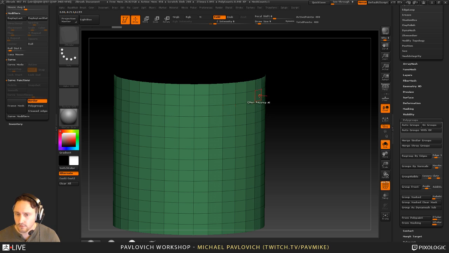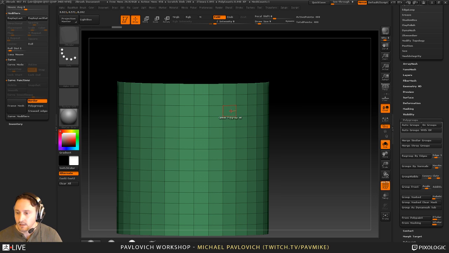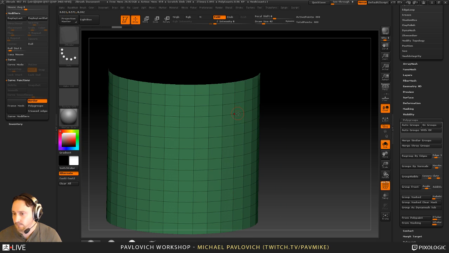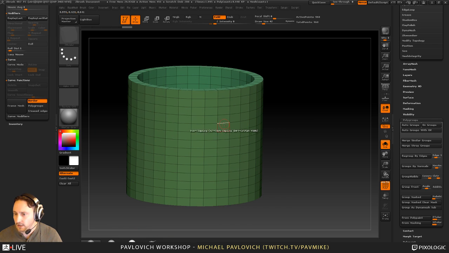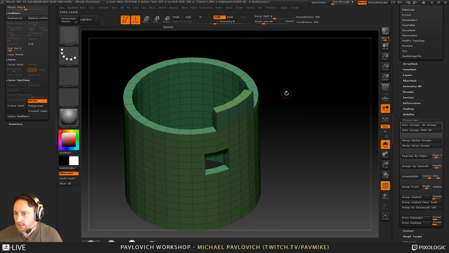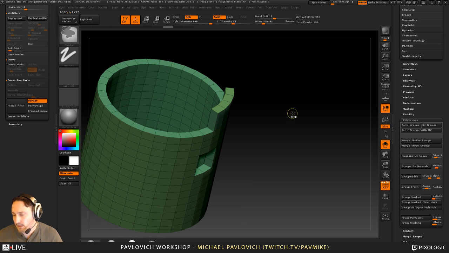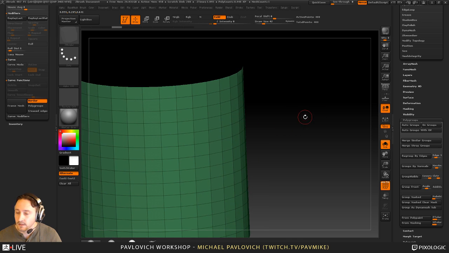So if we hover over face with our ZModeler brush, BZM, you're going to see by default it's going to be QMesh. So you can QMesh. Polygroup all I don't think is the default. I think it's usually single poly. But you can QMesh, polygroup all. You can hold down Alt and drag and pull through, and you can do all sorts of zany stuff with the ZModeler brush. We'll get into it maybe today. We've gone over it before, but it's a really super useful brush in that program.